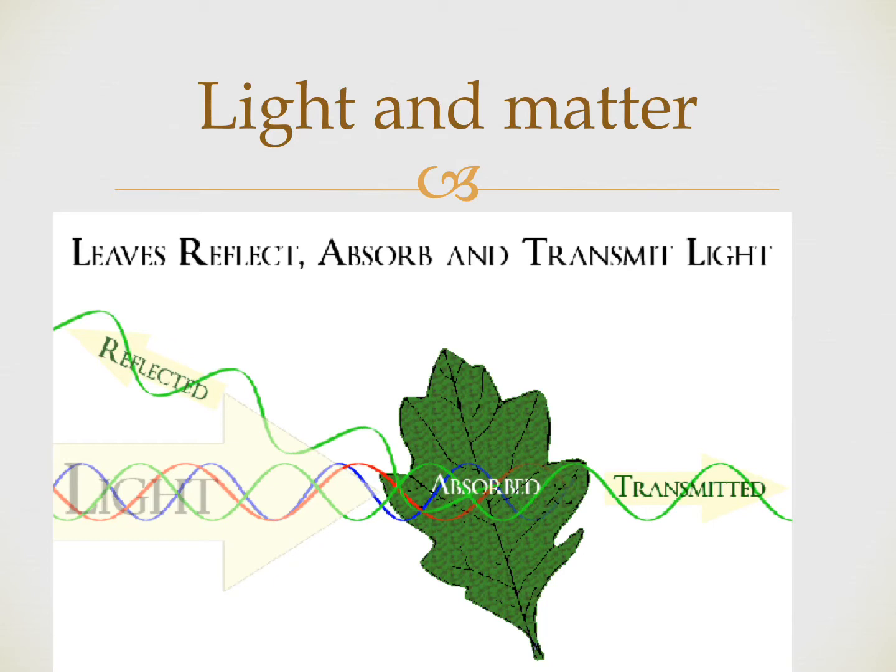Let's say it again. Light interacts with matter around you in 3 ways. Either it could be reflected, or absorbed, or transmitted. Each one of them has a specific use. For example, reflection allows us to see things. Absorption makes things warmer. We said transmission is the passing of light through matter. You can see transmission all the time. Well, how? You know that when you look at things, the light that reaches your eyes is transmitted through air. And you also should remember that light could interact with matter in several ways at the same time, as you can see in front of you.